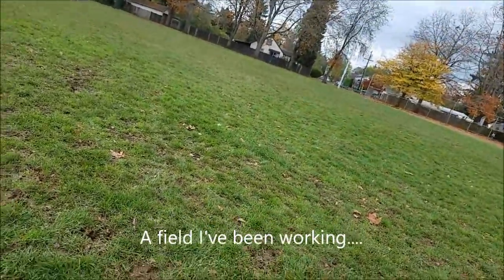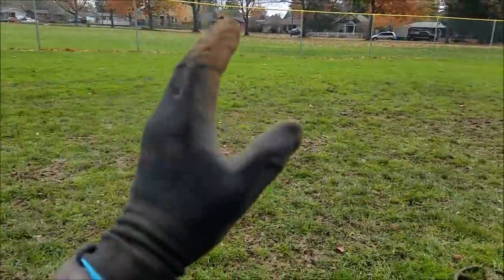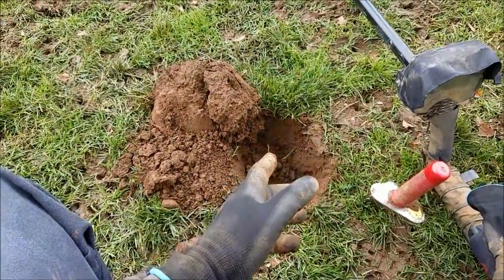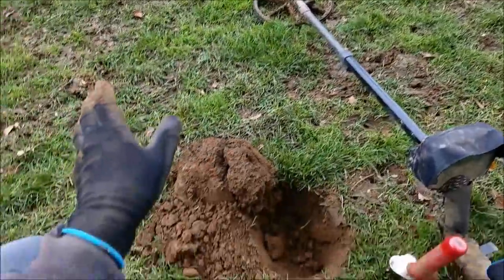Well, I've been pretty bored, but I've got just a small section of this field left to do, from the red cone over to this pole, so not too much. I got silver. I didn't do a live dig record because not too long ago, after being here for a couple hours, I hadn't done any live dig attempts.